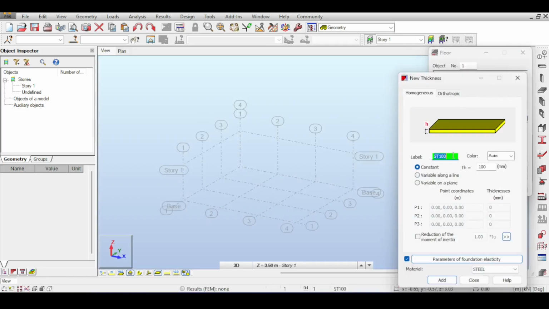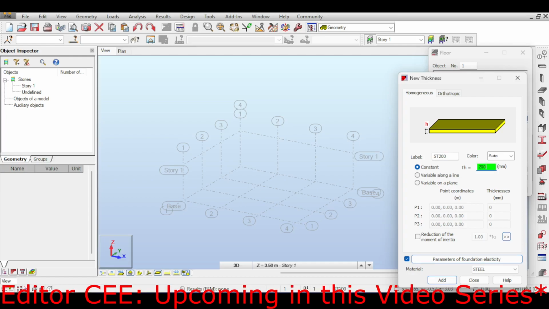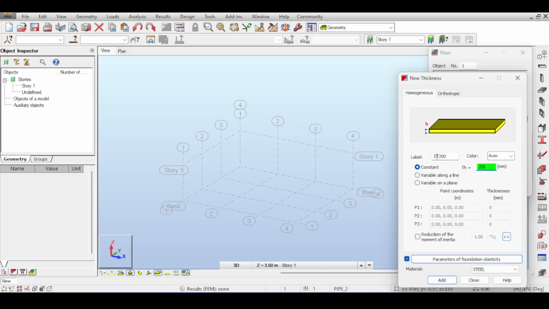So, well, I have this. Go to floors. I'll go and select a thickness. Now, how much thickness do I need? I have 4 meters. I think I would need 200 to 250 millimeters. I just say 200 millimeters now, and later we can check deflection. And the cool thing about software is that you can just change it by a click and reanalyze again.